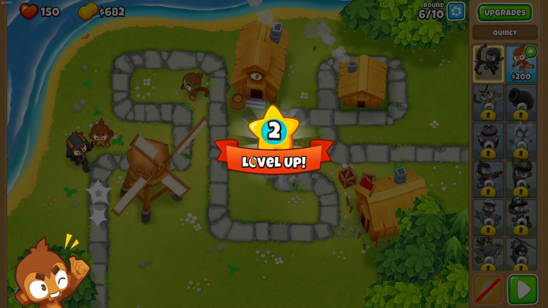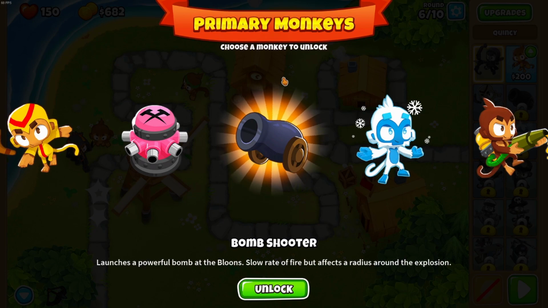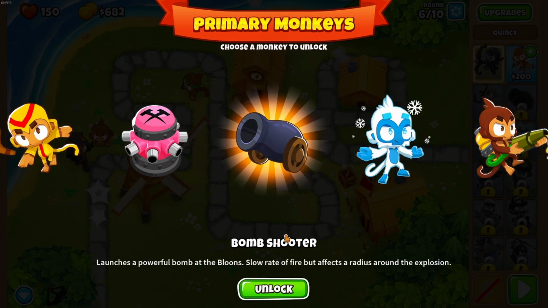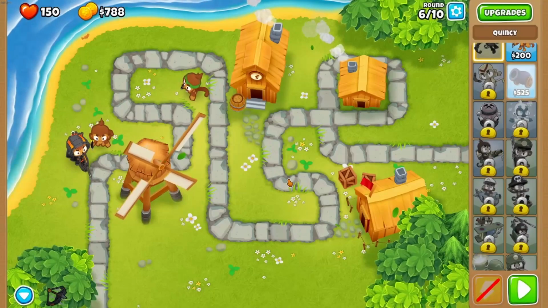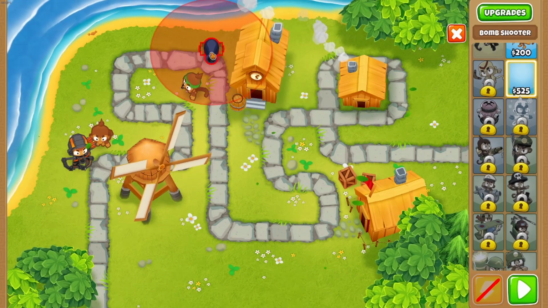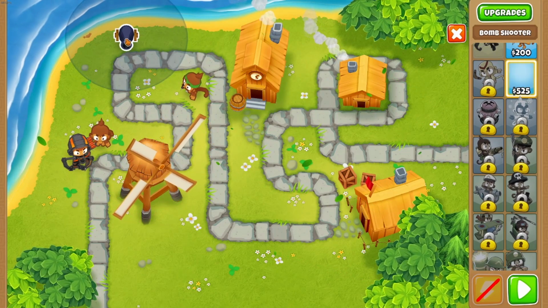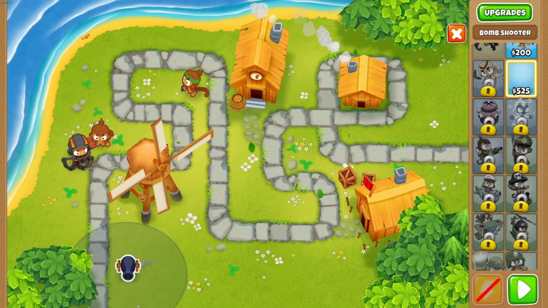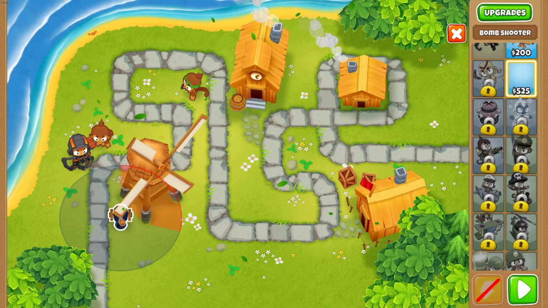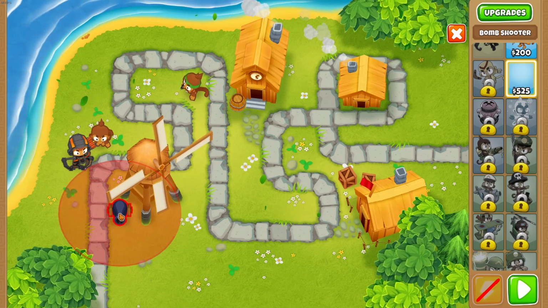Oh, I leveled up! Level 2. Choose that monkey to unlock. Can I? Is this all I get? I want to unlock the cannon. If I remember correctly, that was a mortar that I was able to target. Never mind, I'm an idiot.